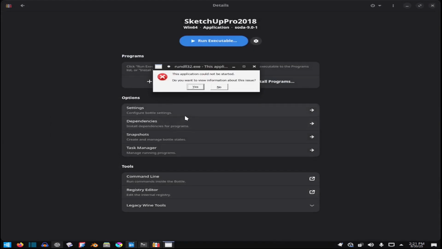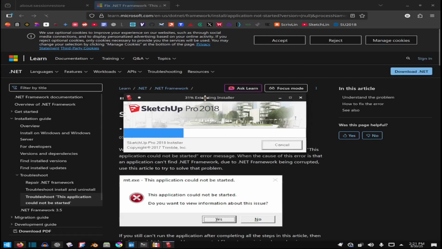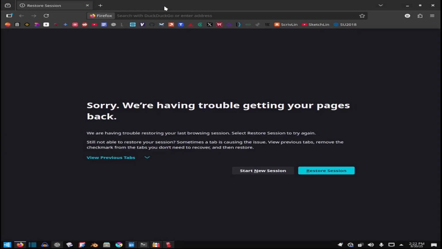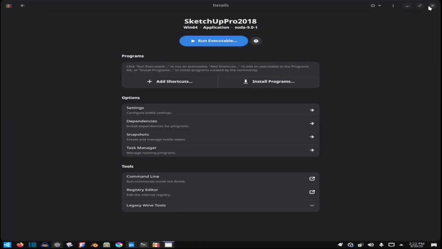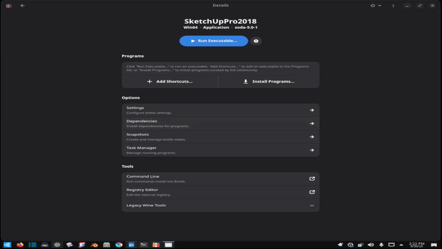This application could not be started. Okay. I don't know why it says that, but close that. Okay. Because it's not installed yet. And then it asks you if it wants to install it. Yes, install.